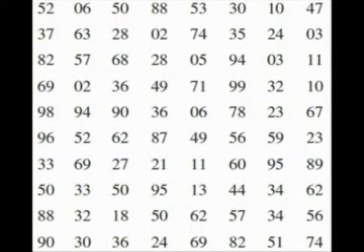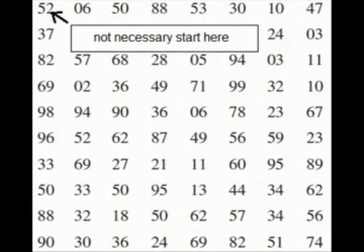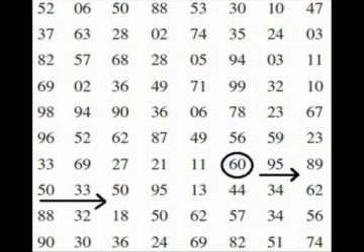This is part of a random number table. To get the random numbers, start somewhere and move in a particular direction. It is not necessary to start at the first number of the table. You can start anywhere in the table. In other words, start at random. One way to start at random is to let a pencil fall on the table. Suppose the pencil falls on the number 60. If you choose to go to the right, the other numbers selected are 95, 89, 50, 33, 50 and so on.